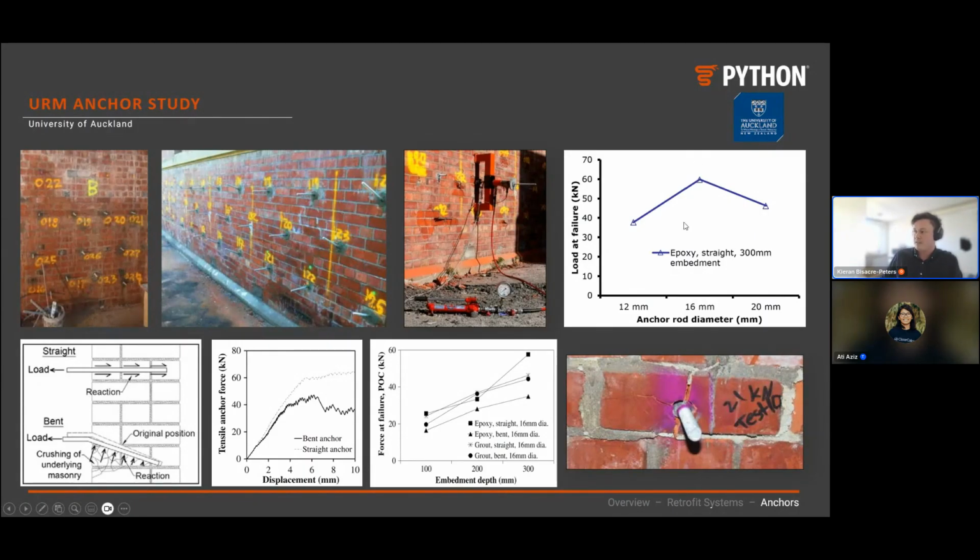The reason for that is that as you're increasing the pilot hole size, you're removing more of the material. And what ends up happening is rather than getting a really nice combined cone failure and pull-out failure, which is what you get up to this point, you end up splitting the bricks and changing the failure mode to a brick splitting mechanism past around 16 mils. So again, reinforcing the idea that smaller diameter anchors are more effective in masonry substrates.